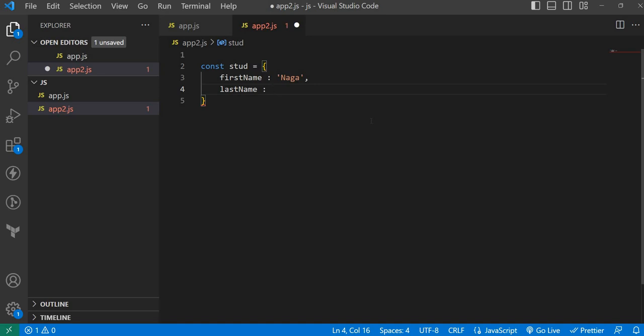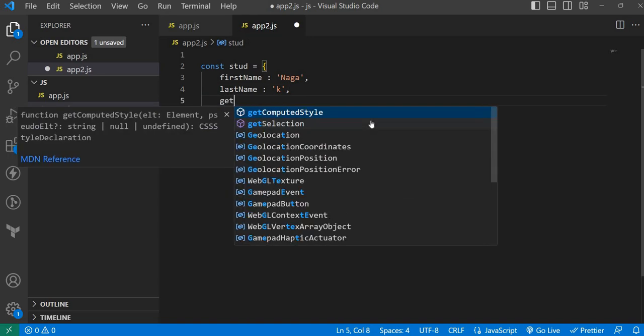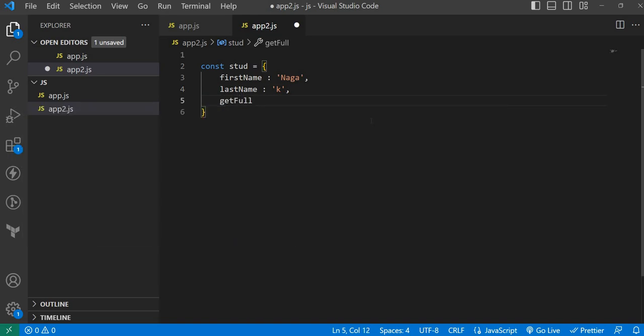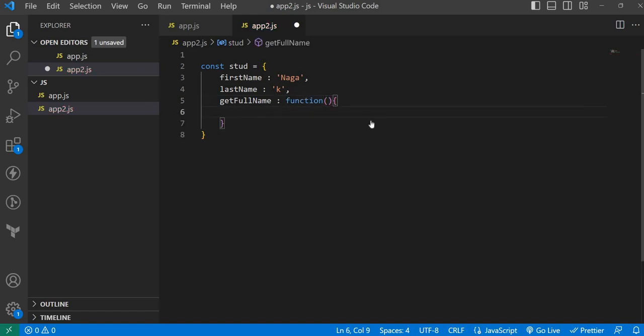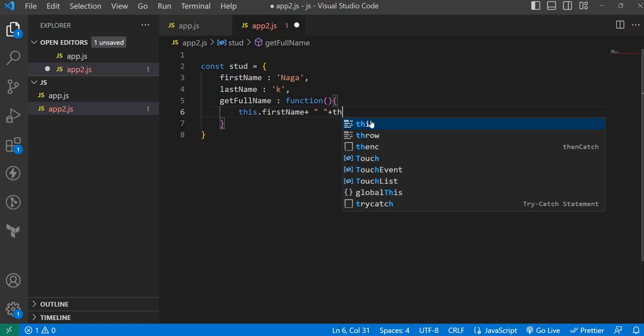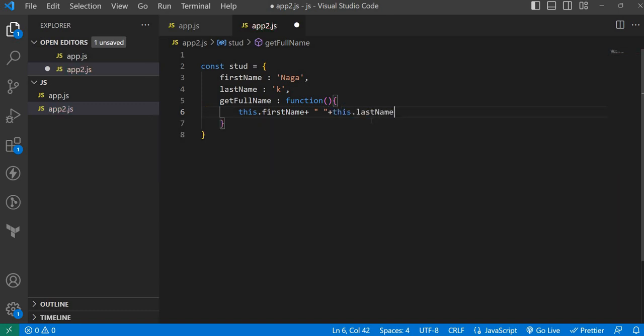The last name, okay. Here I'm writing getFullName. This is the function. This dot first name, this dot last name.